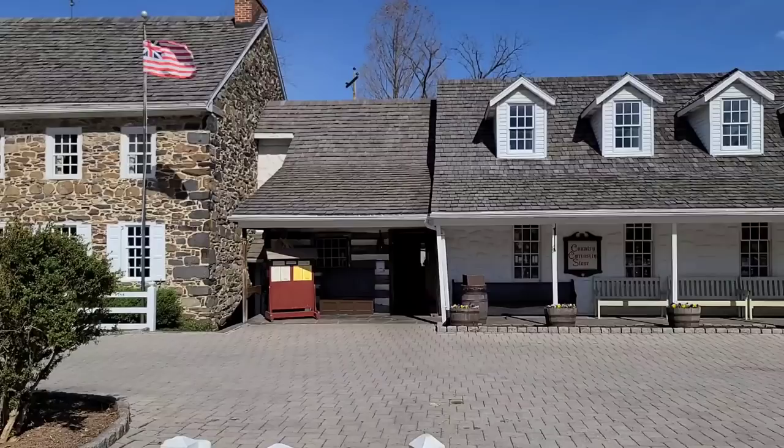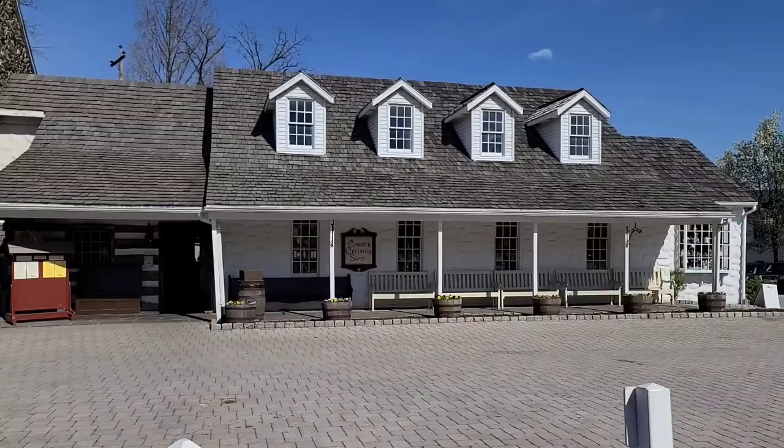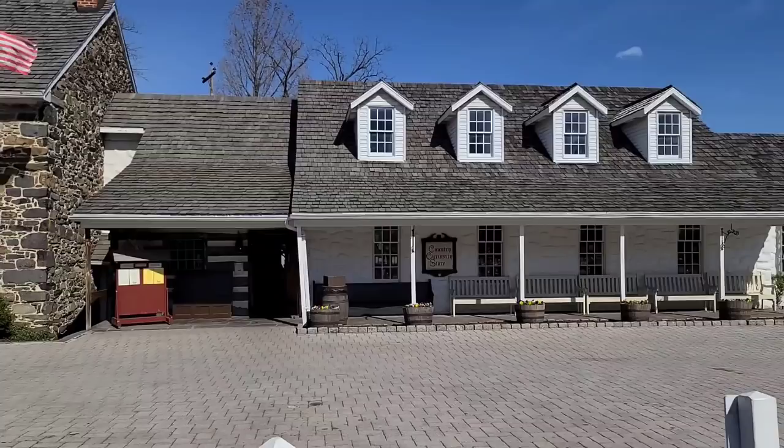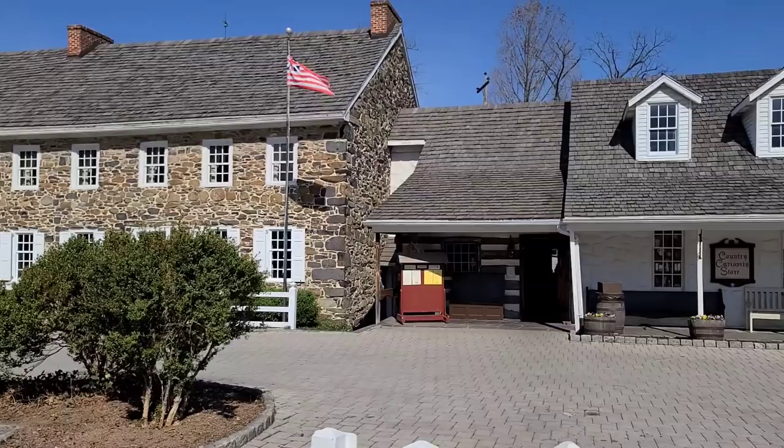Now, there was a beam that was holding up the house, and they had to raise it 8 inches higher. And there's like natural springs under here. So they dug all that out, and there's a spring house tavern. That's where we're gonna go eat today. And this place opened in 1978. It's a beautiful home, isn't it?